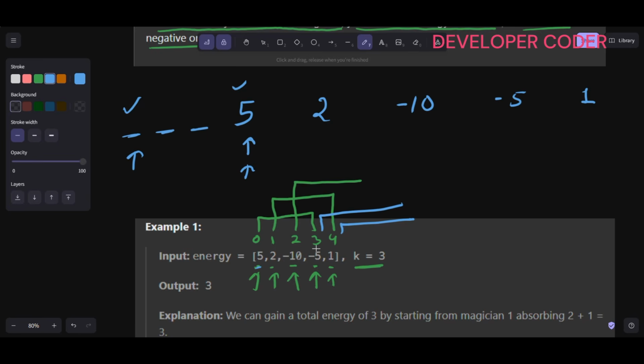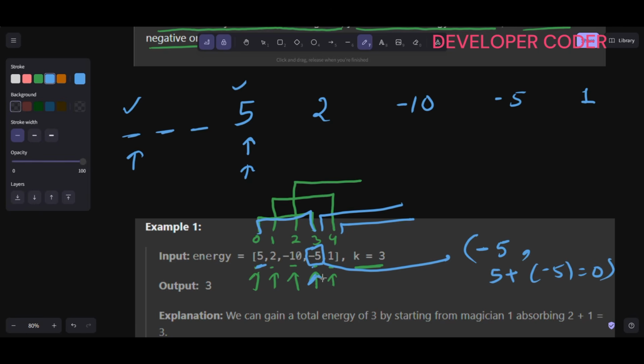So here if you see, at this particular position, minus 5, right? So here I have two options now. I can start from this point. So if I choose to start from this point, then minus 5 is the energy. But if at this particular index I thought that let's use this energy as well, this green color, this one, right? So if I choose that, then the total energy at this step is going to be 5 plus minus 5, 0, right?